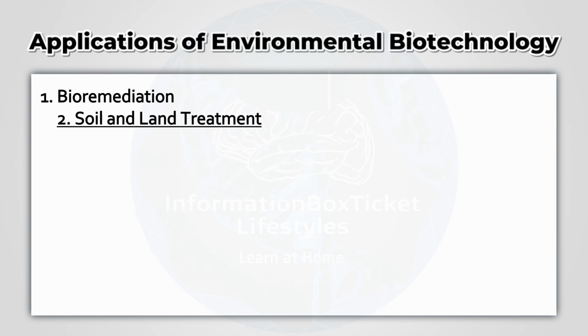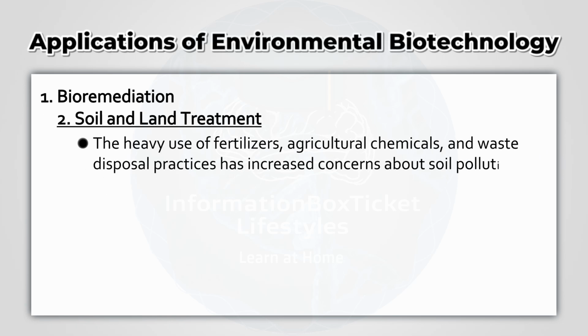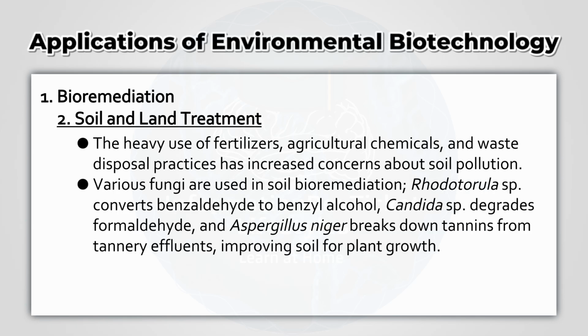2. Soil and land treatment. The heavy use of fertilizers, agricultural chemicals, and waste disposal practices has increased concerns about soil pollution. Various fungi are used in soil bioremediation. Rhodotorula species converts benzaldehyde to benzyl alcohol. Candida species degrades formaldehyde. And Aspergillus niger breaks down tannins from tannery effluents, improving soil for plant growth.